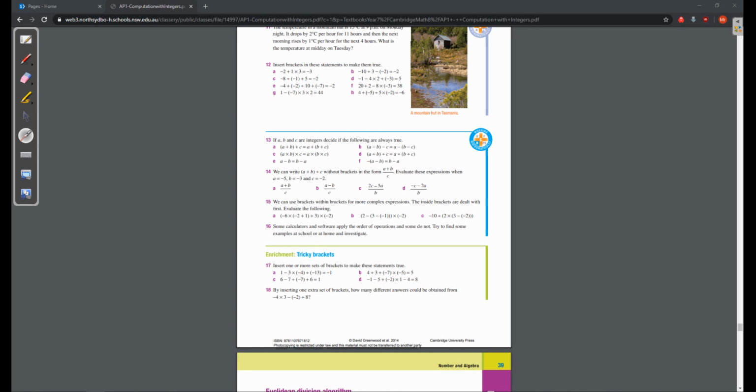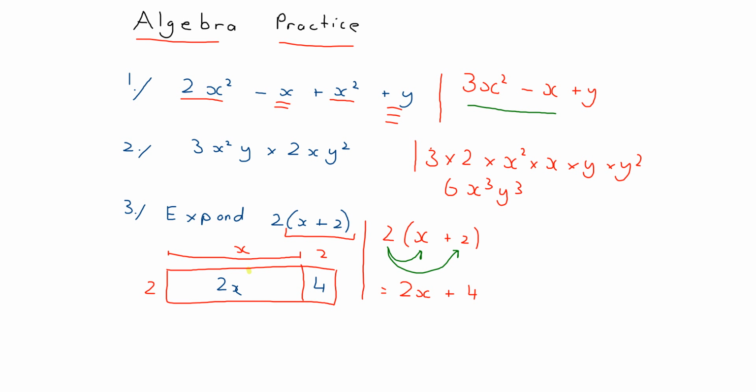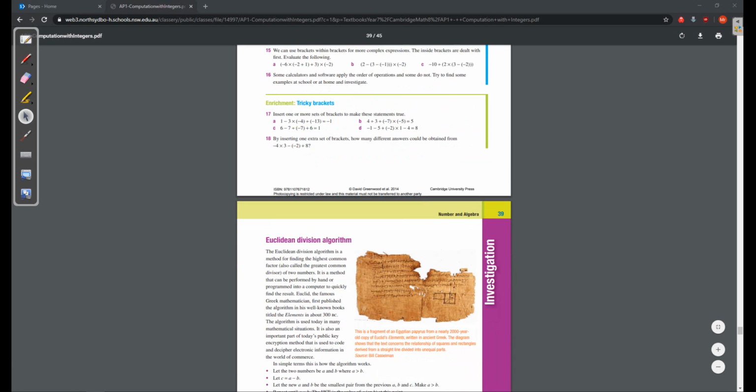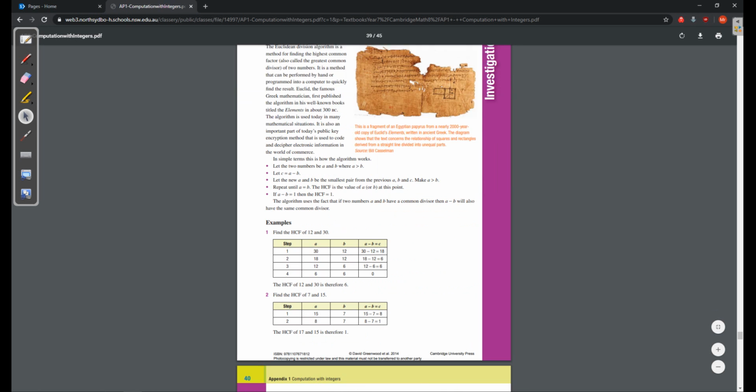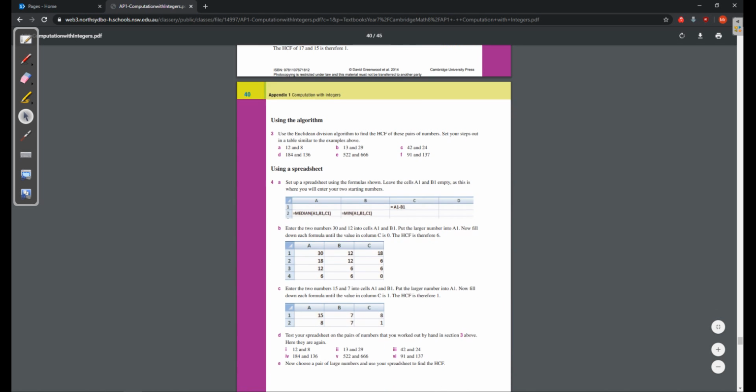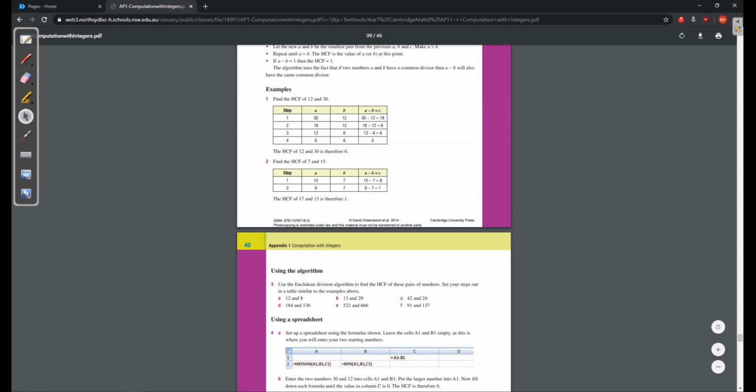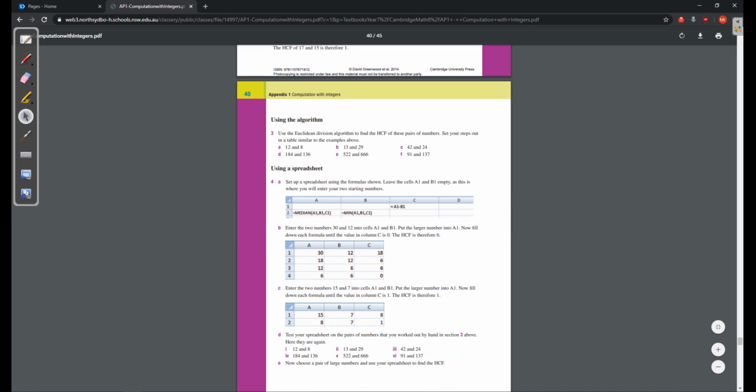So let's just go back again and see if I can scroll. There it is. So page 39. I won't get the laser pointer out because it won't let me scroll. So you go on to page 39 and you're going to go through here and you're going to do questions 1, 2 and 3, and question 4 can be your problem solving question, so you can have a go at that on Google Sheets.